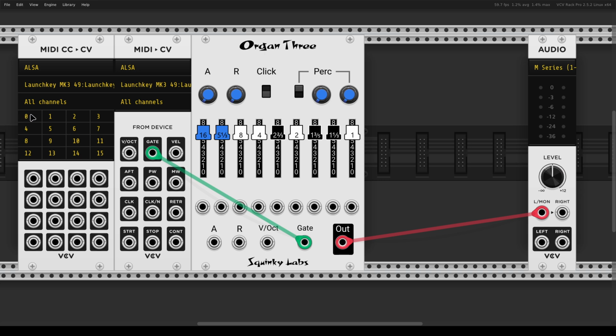So what you do is on this MIDI to CC is you click one of these slots here to recognize what knob you're turning. And there we go. I just turned that knob. It's MIDI controller number 21. And then what we could do is hook up a cable. I like to use yellow for control signals. Up to attack right there.